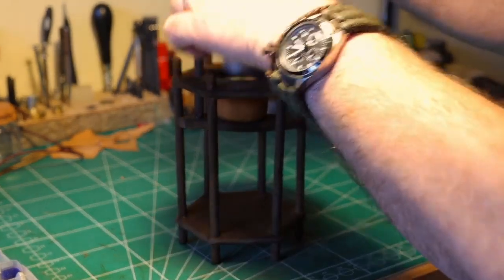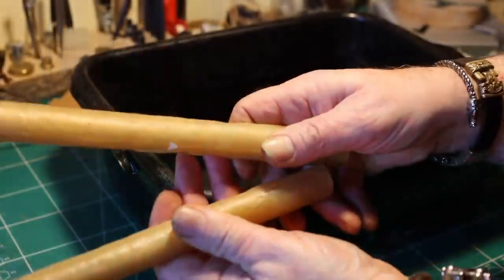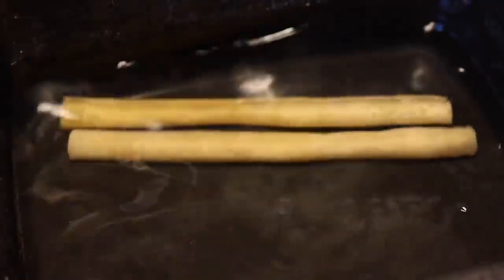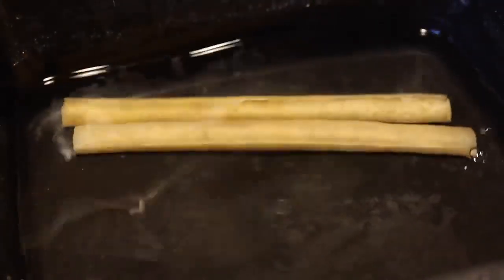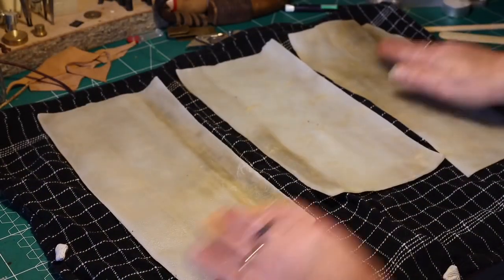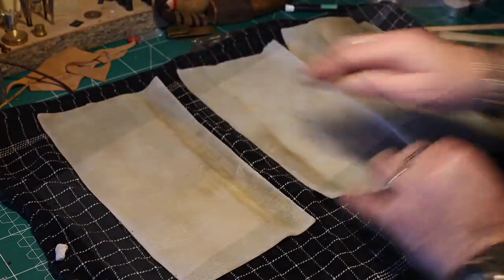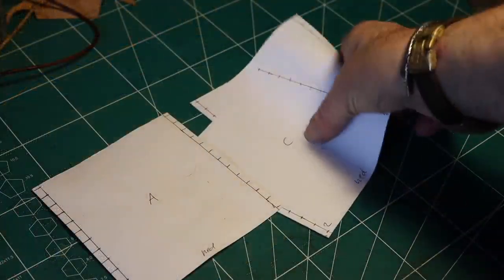Now, how you make the screen: you buy some chewing bones from dogs. I use the brown ones — they also come in white. After about eight to ten hours soaking in water, I take them up and you can see they're very soft. Then make some templates for the screen.